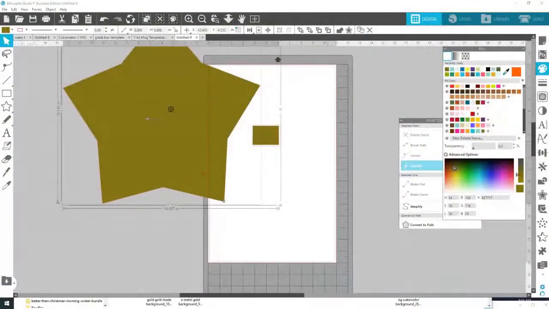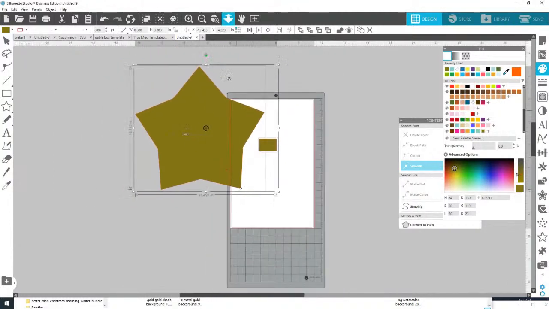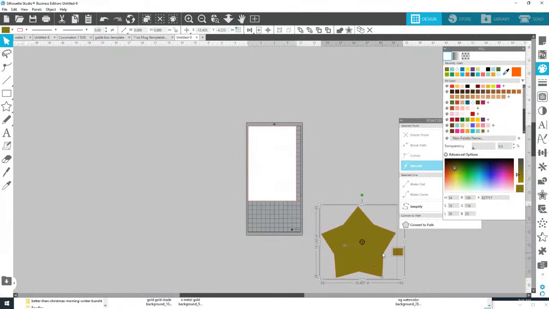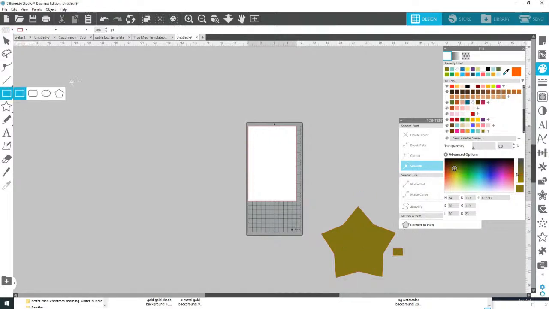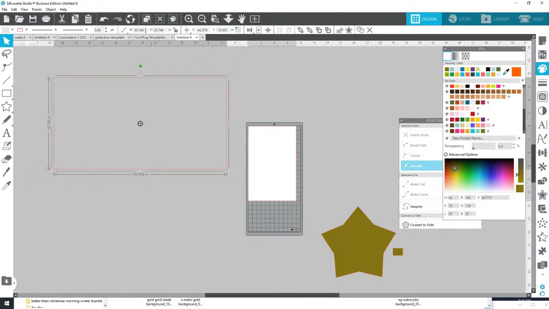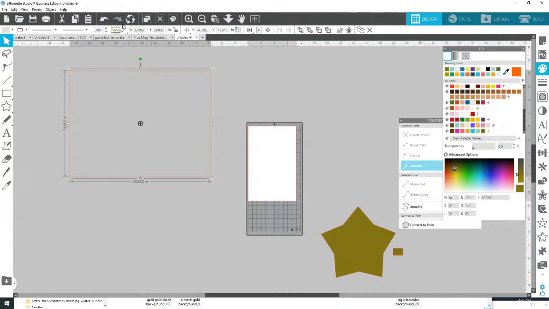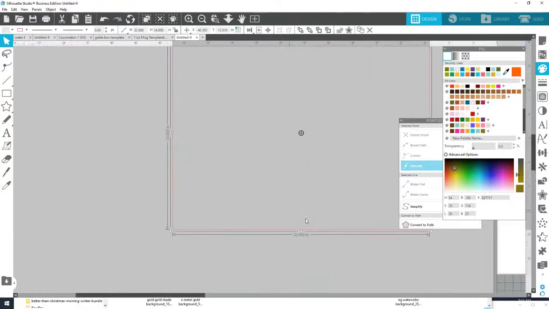It's not in all versions of Silhouette Studio. It's only in some versions of Silhouette Studio, not all of them. But there are versions where, okay, so I don't think I've closed it on this one, so we should be fine. Right here at the top is a lock to maintain the aspect ratio, right? So I'm going to make a box, and I'm going to make that 32 by 24, right? It works. 32, 24, right? That's what it says on here. 32, 24. Now, if I lock this, it is going to change.